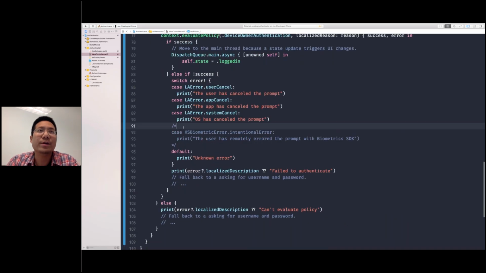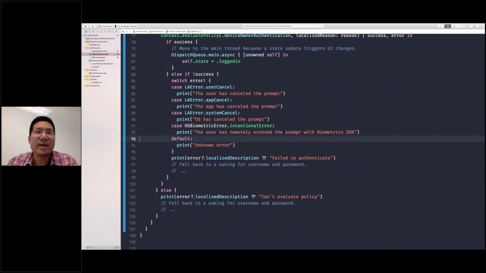And one more thing here on the error side, there's a new extra error type called HSBiometric error, intentional error. This error gets raised when the user sent a remote HTTP request, the post request that I've shown, with the action value of error instead of succeed.